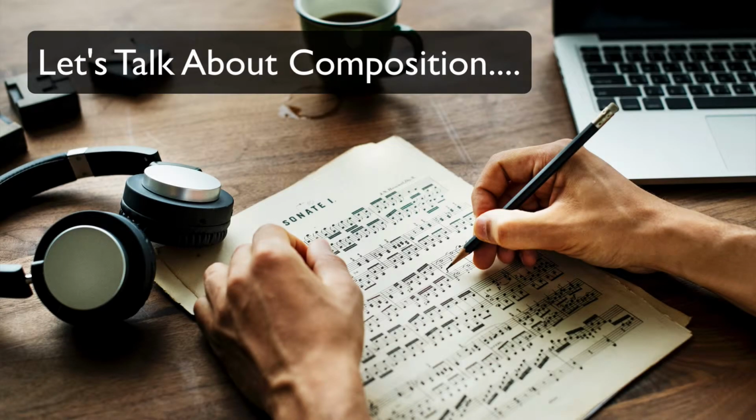Okay, so let's talk about music composition for a minute. Before we get into the main sections of this class, which is going to be what you need to know to get into composition, a couple of misconceptions, and then a whole bunch of where to start things. My goal for you is to, at the end of this class, be actually writing some music.